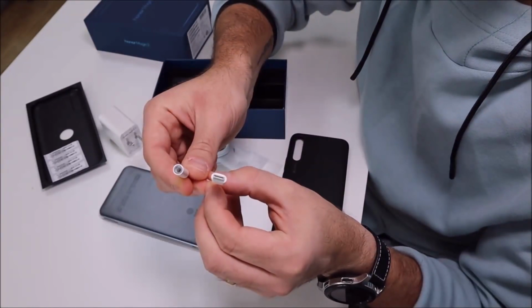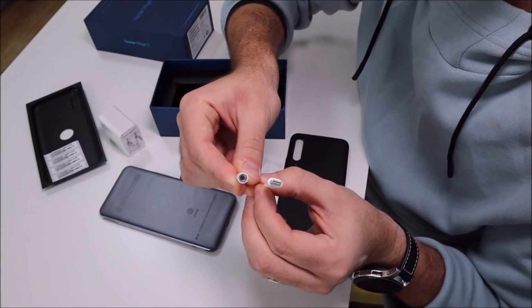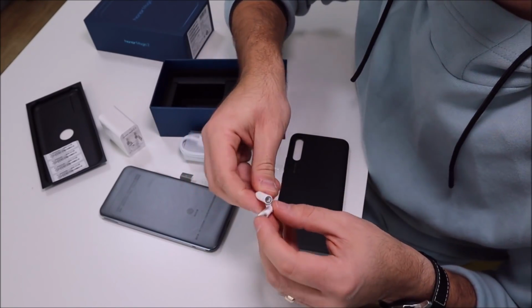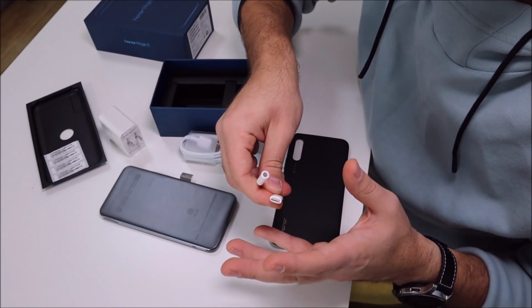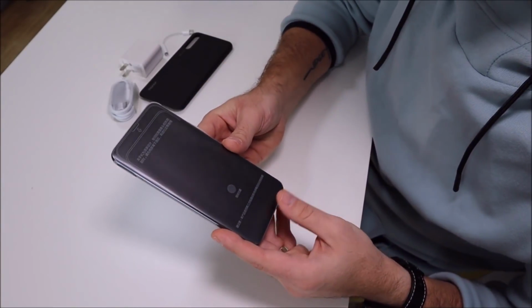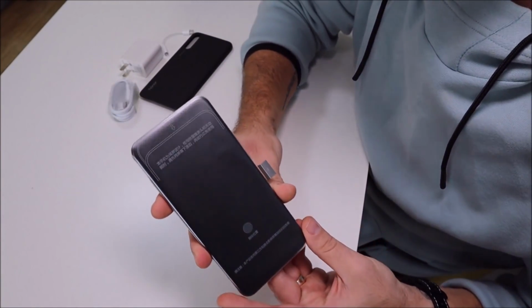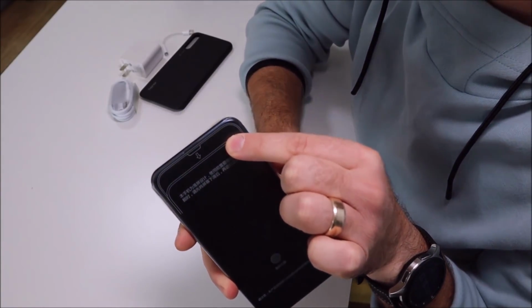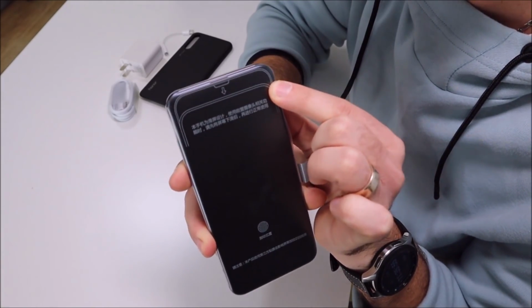They pretty much just give you the phone, basic cable they've been using for so many years, and that's about it. Type-C to 3.5mm jack, since there's no headphone jack in this phone. Honor have done away with it, so many companies have done away with it. Move on with your lives guys, get yourself a pair of wireless headphones. Focusing on the phone here, the first thing that you notice is that there is a fingerprint scanner here, and there is a sliding animation going on over there.